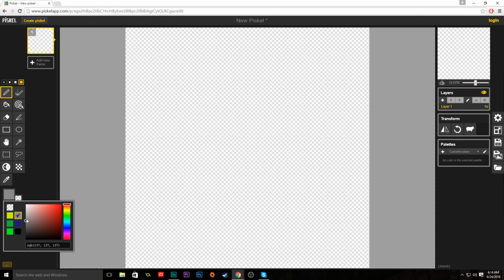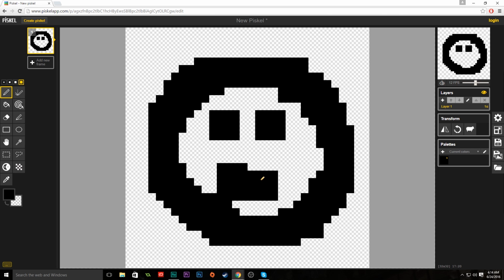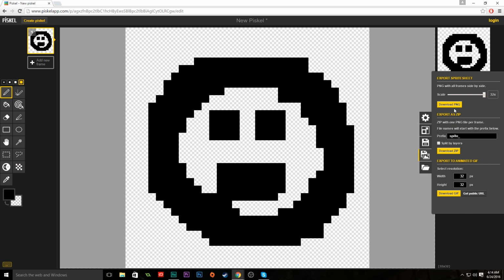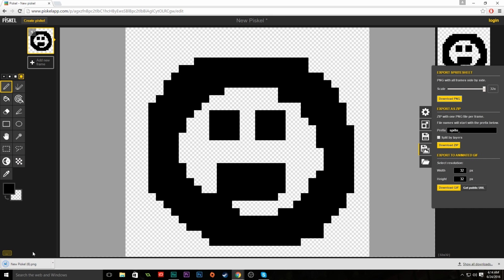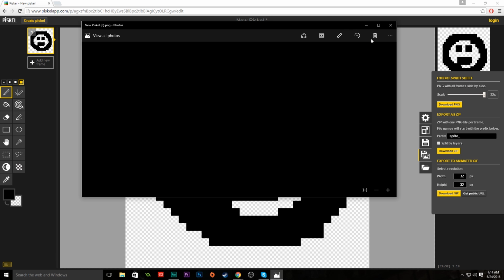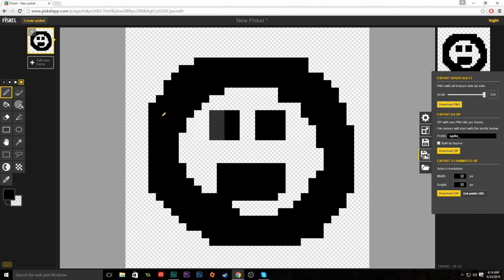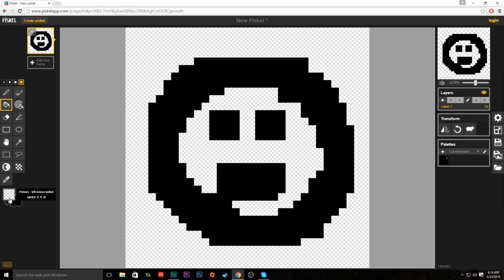But anyways, so I guess that's pretty much the whole program. Just kind of fumbled around with it. So we made a little face, and we can hit export. I'm going to show you. We download the PNG. It saves it, and if we open it, you can see it's really high quality. Oh wait, it's all black, because that's how it reveals. My bad. Hold on. We have to change the color.